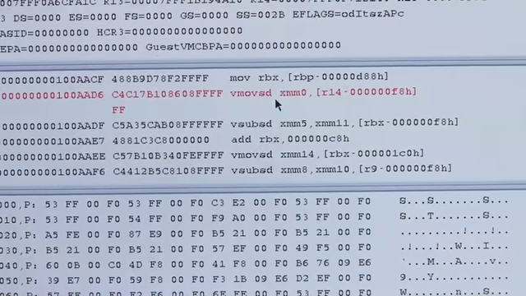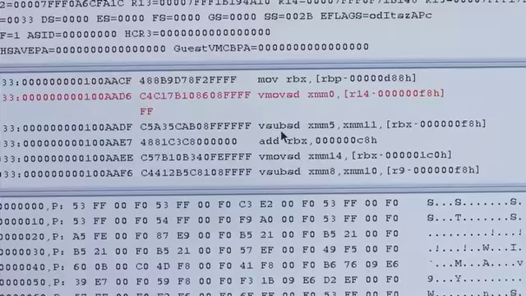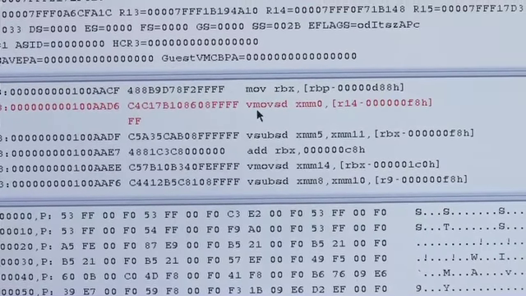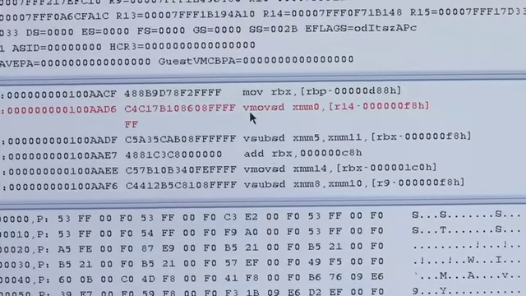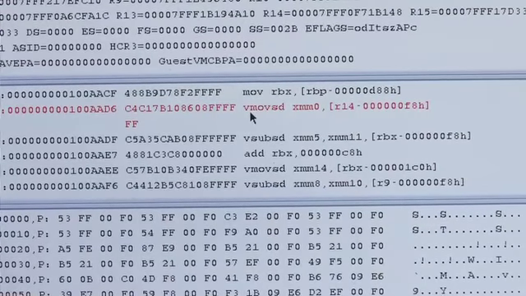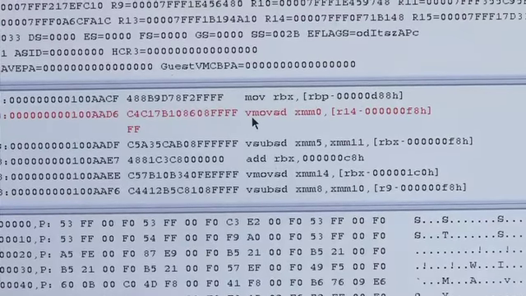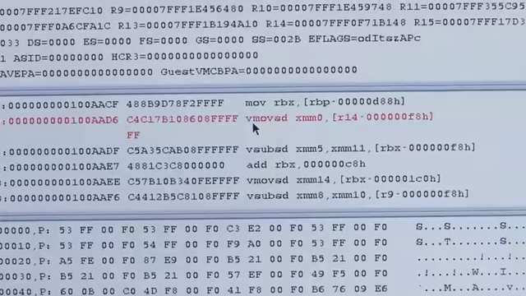If you're familiar with the SSE and SSE2 instruction sets, the MOVSD and SUBSD mnemonics should be familiar to you. The AVX instruction set introduces the V prefix, which is part of the AVX feature set, and it does a couple of things. One, it extends the XMM registers from 128 bits to 256 bits.